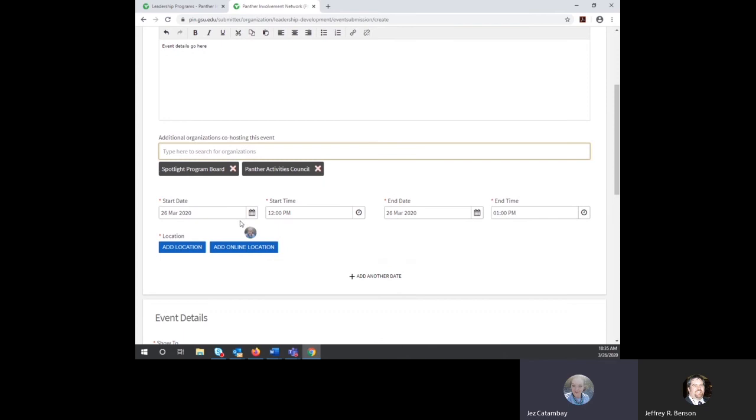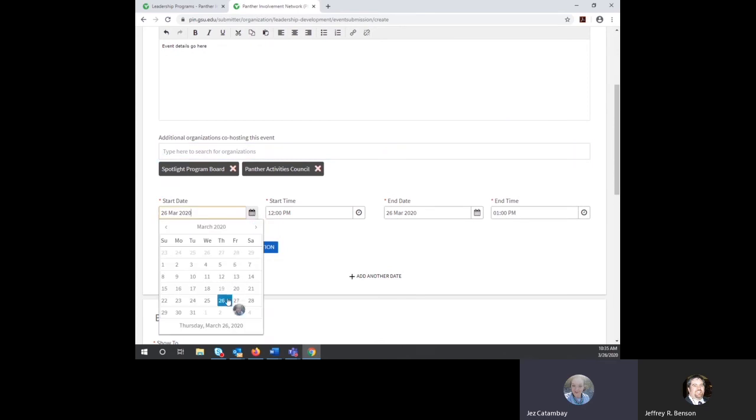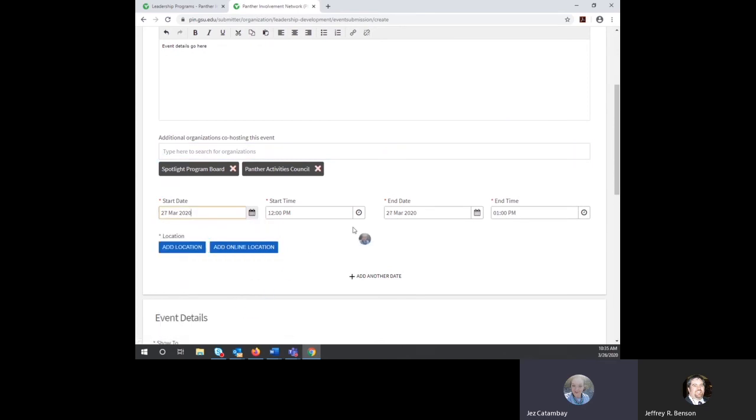And we can move on to select our information for the program. So we'll add in our date, time, and location. We already talked about this being our big event tomorrow, and we're going to run it from 1 to 2. So we can select our time and add in whatever time we need it to begin or end at. Now, PIN offers default times in 15-minute increments so that you have a little bit more control over when your event starts, especially if you're trying to time it in conjunction with a class or another program.